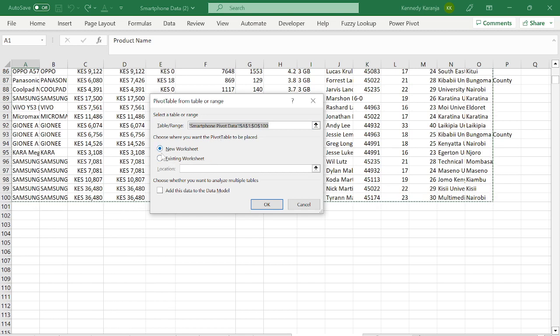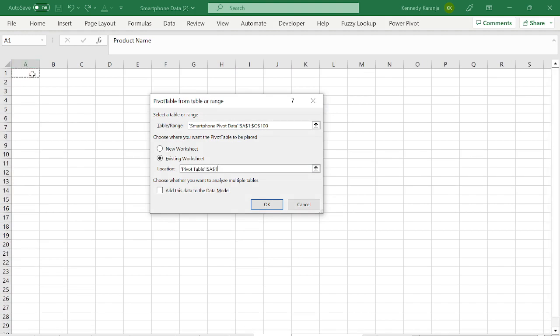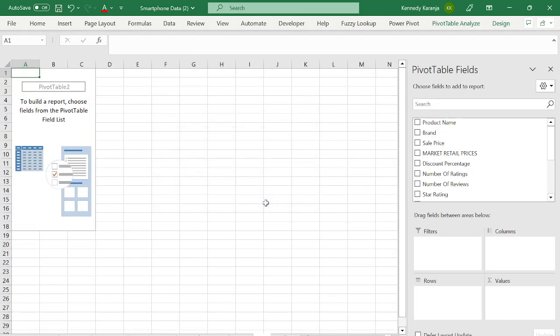If it's a new worksheet, it will create a new sheet for you. If it's an existing worksheet, you select existing worksheet and then select where you want it. Then I'll get a pivot field and my pivot table here to feed wherever I want.